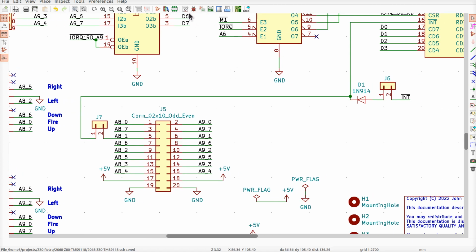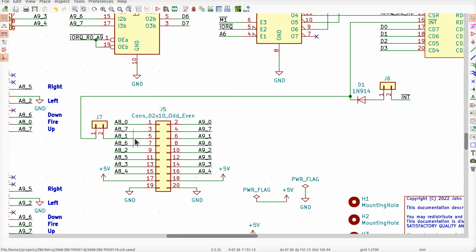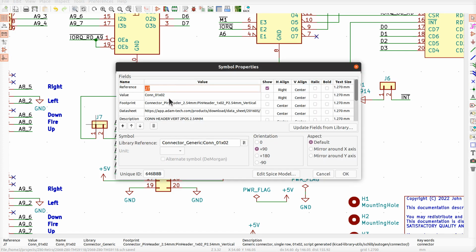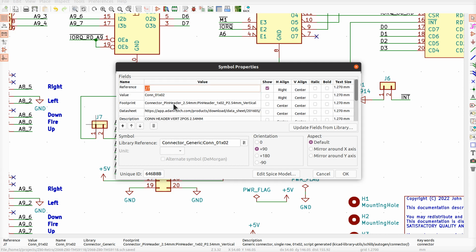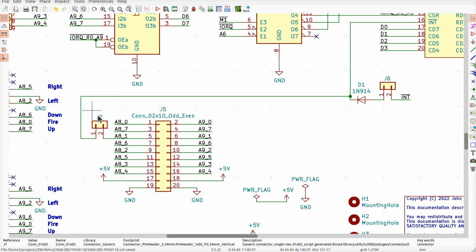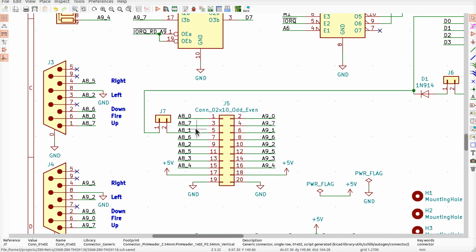So we now need to annotate our board. Where's the, there it is, and give that a number. Okay, so there's that done. I'm going to hit Control S to save it. Now, by copying this, rather than placing a new one, if I edit this, it'll have all the ordering information, the part numbers, and all the other fun stuff, and the footprint, and everything else already with it that I already specified for this jumper 6 over there, which I think is an easier way to do this than to start over again and then risk accidentally putting the wrong stuff in there. That's the way to go.